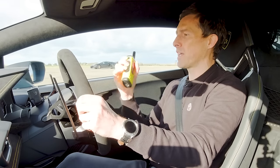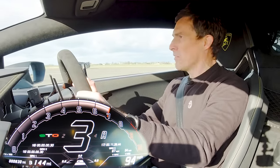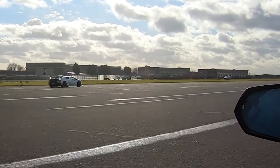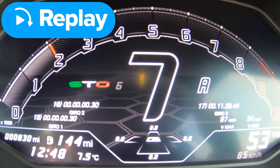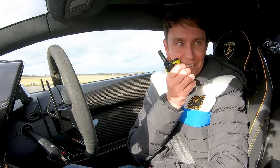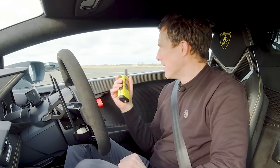Automatic for the gearbox. So to get to 50, I'm going to count it in. Three, two, one, go. Oh, neck and neck on the kick down. I've got the jump on it. Woo, I'm going to have him. Got him to the half mile. Here's the mile. There's a lot of speed there. So this car kicked down really well, even though it was in the most relaxed setting, and then it just flew — this thing is rapid. What happened to the SVJ? It's like it didn't even kick down the gear — I think it was having a siesta. It was definitely in no rush. Did it kick down the gear? No — it was happy where it was.